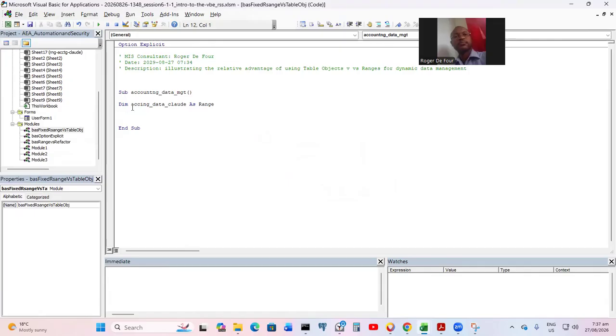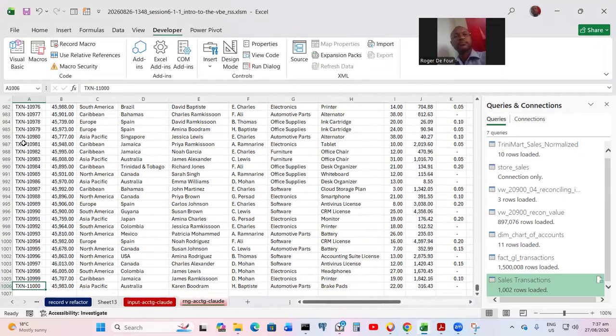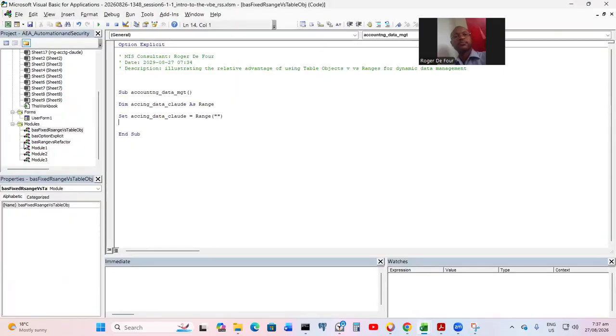We'll just copy and paste it versus the A6 to R1006.